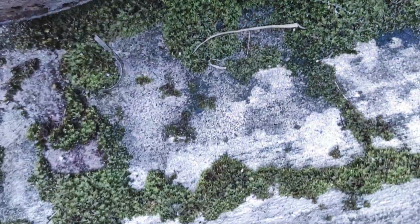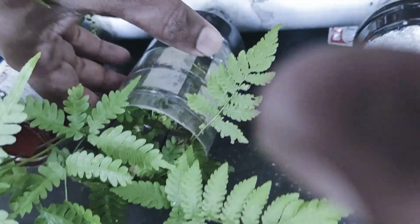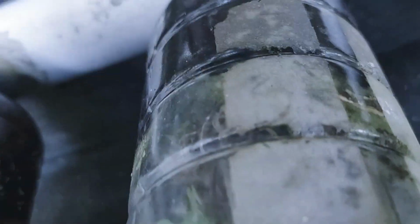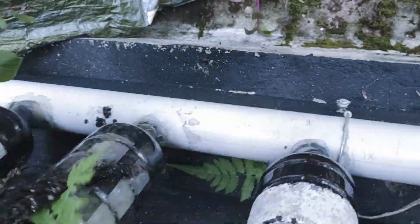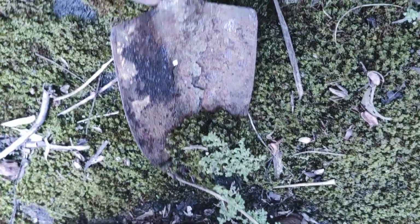I collected some moss from my terrace. And this plant also I brought from outside and kept in this bottle to use in my future terrariums. And this is one of my favorite plants that I always use in my terrariums.